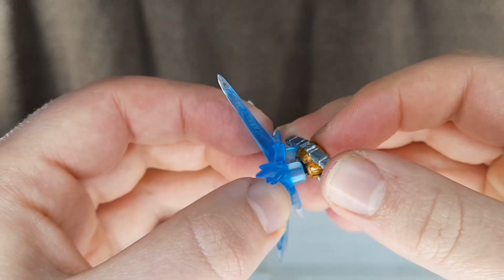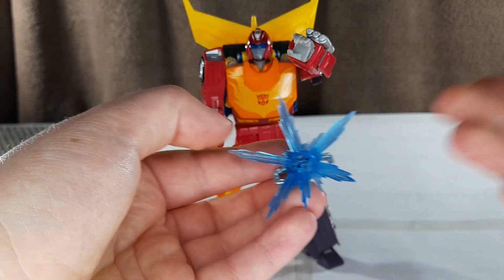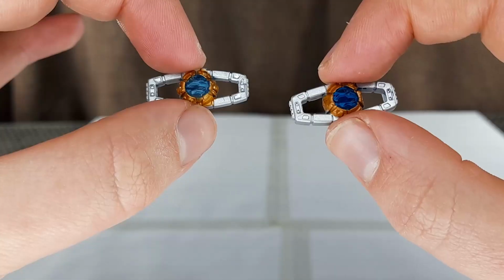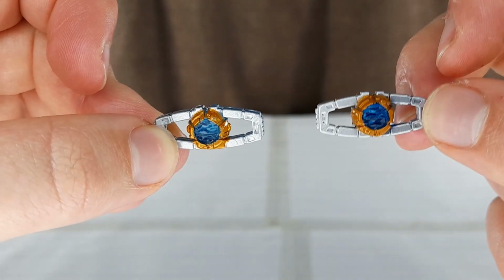Those aren't the only effect pieces he comes with. There's also this, which is made to work with the Matrix that comes with Earthrise Optimus, showing the scene where Hotrod becomes Rodimus Prime. But don't worry, you don't need to buy Earthrise Optimus Prime just to do this, because Hotrod comes with a Matrix. The only difference between them seems to be the shade of blue and bronze, with Hotrod's having a darker blue and a more rich bronze.